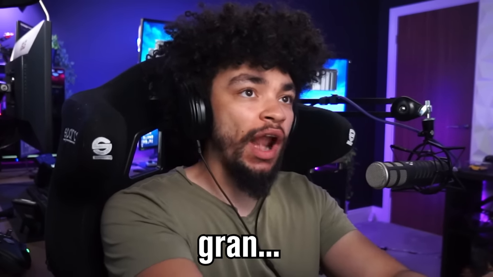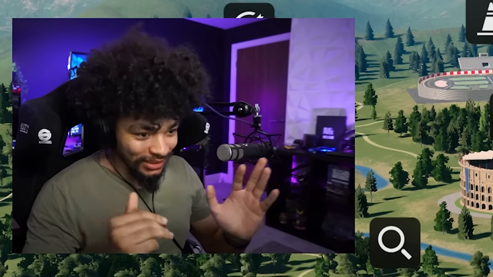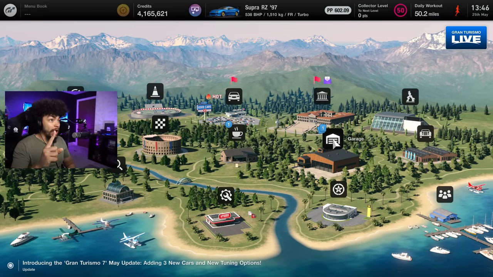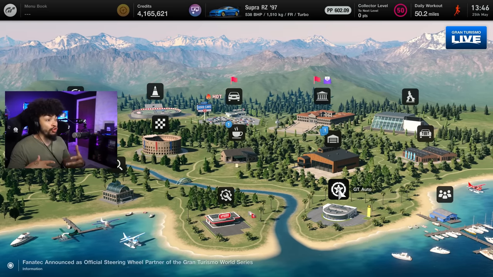Gran Turismo 7. I had to change it up somehow. We're back in the game. I have some money, which is difficult to come by in this game. However, today is a very special day because the engine swaps have been out, but they have not been out to this extent. Now, I have done a little bit of cheating and I've done a little bit of recon. Most people would say research, yes.